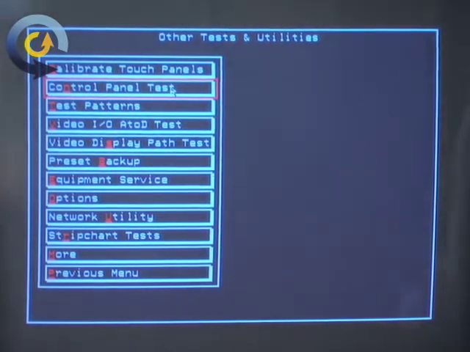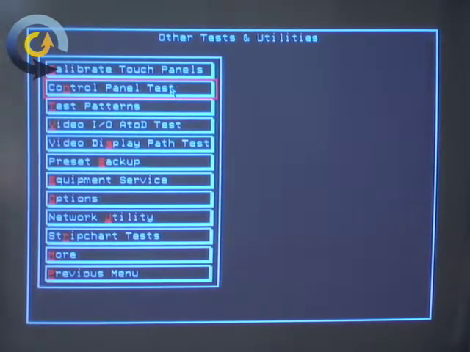This next test is quite handy. It's a control panel test, and basically when we select that, it will enable you to exercise all of the keys, switches, knobs, and controls to determine if the system is communicating correctly with the control panel. We won't actually go through that process right now.